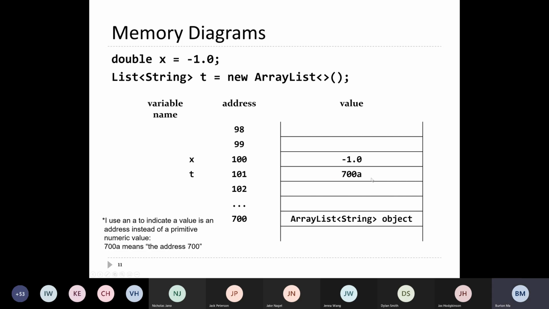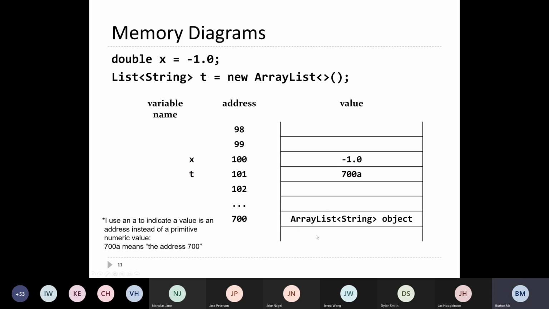So references store addresses, primitive types store actual primitive values. Keep that in mind as well. There is a notebook that uses strings to show you how to draw more complicated memory diagrams. But this is important: when you're using objects, when I use t to access an object, the object isn't sitting here in memory.